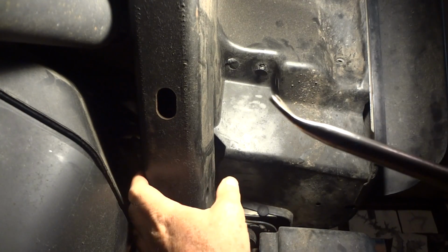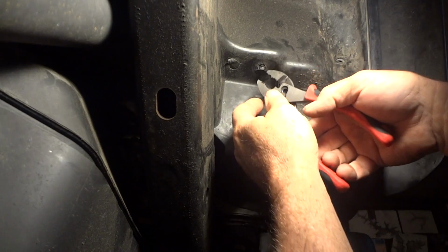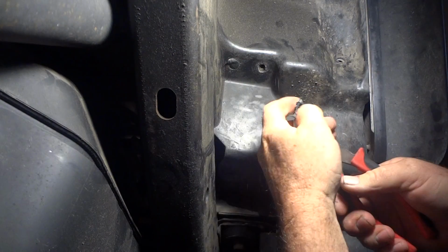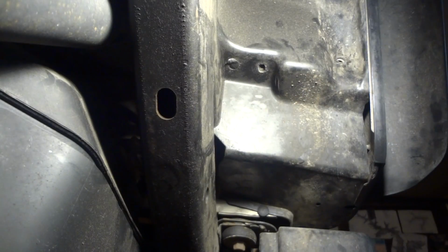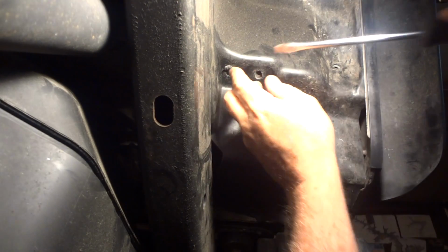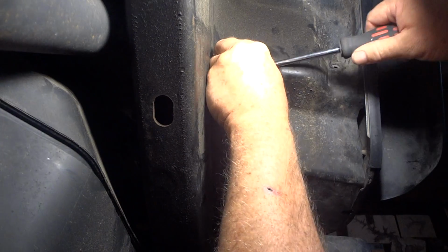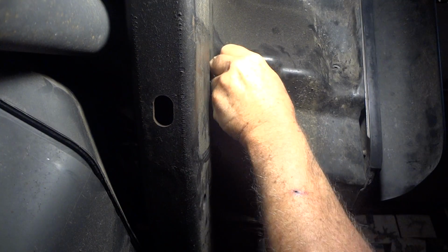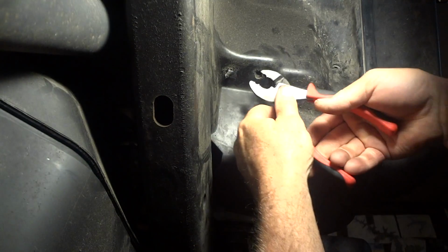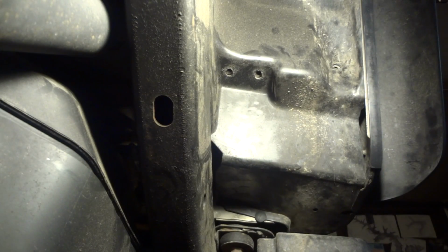They can be a pain to get out. It helps to have a tool. If you get them out a little bit, you normally yank them out with the pliers. Once they've been in and out a few times, they're easier to get out. And these have been in and out a couple of times.